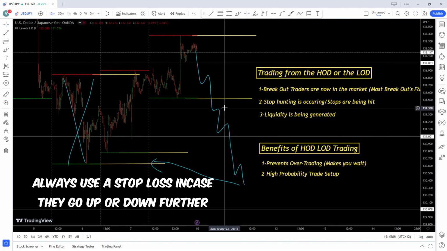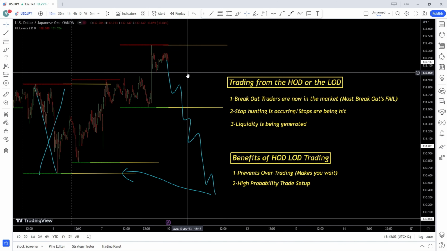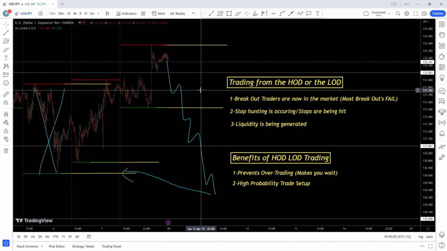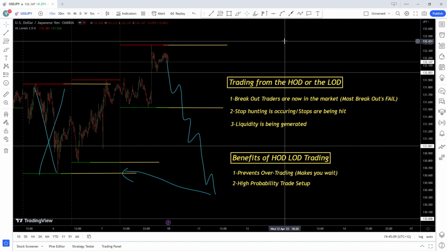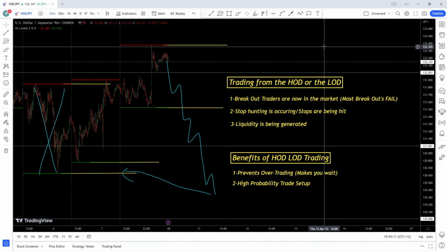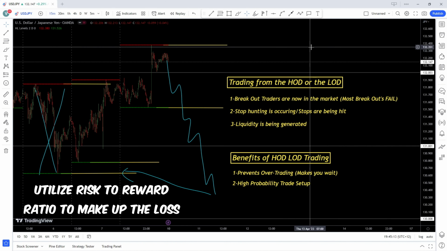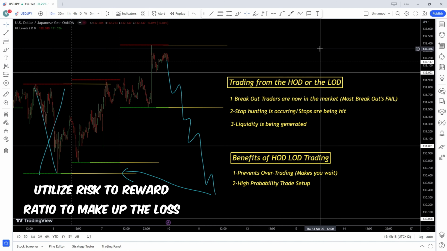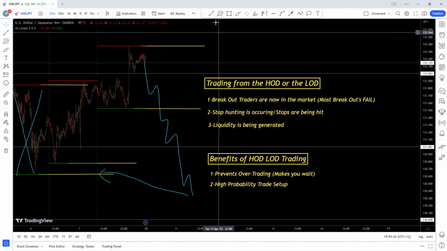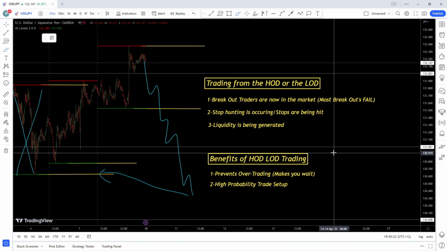So you have to have a stop loss in place, because most of the trades are going to work, but the trades that don't work, you need to get out quickly and then reserve your capital for another setup that's going to make the loss back and a little bit more, or a lot more, so that you can be profitable.